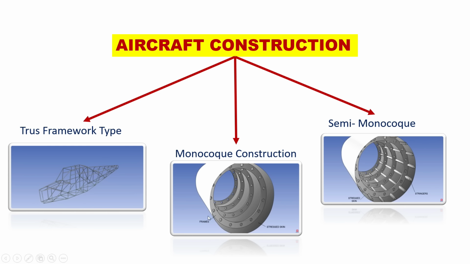You can see the image, a hollow cylinder, and in semi-monocoque you have something similar to monocoque, just you have these lines. What are these lines? Can you guess? Yes. The first thing that we studied. What did we study? Tensile load. Tensile load is managed by ties, and one example of ties is what? Stringers. These are stringers, right? Right. Now I'll go into details of truss framework type.